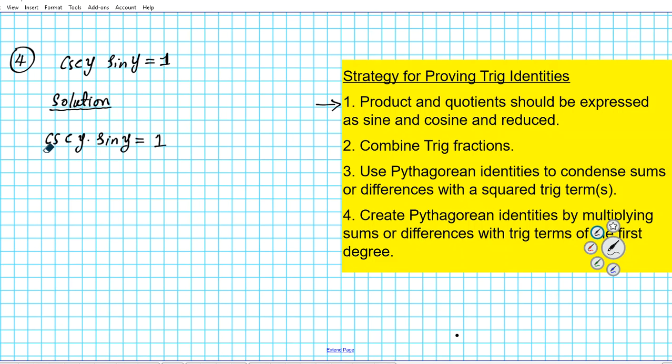Using the reciprocal identity, cosecant y can be written as 1 over sine y. And then sine y is already in the sine format, so we leave that alone, equals 1. Now, writing this using sine and or cosine only, we can clearly see that the sine y can be divided out. So sine y goes here once and sine y goes here once. When you multiply everything together, on the left side you have 1 equals 1. Ladies and gentlemen, we've been able to prove that the trig identity is in fact correct.